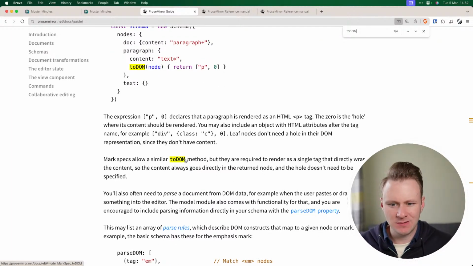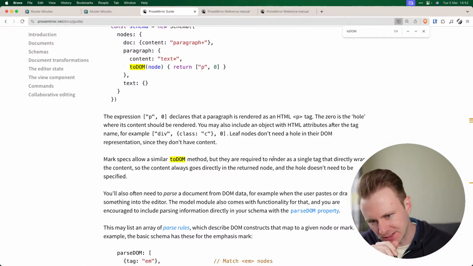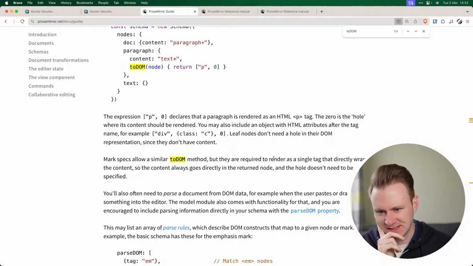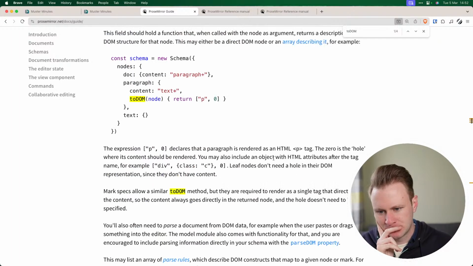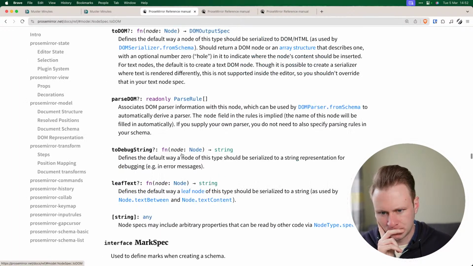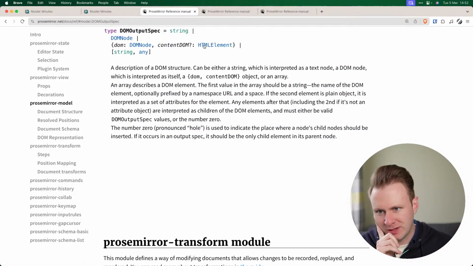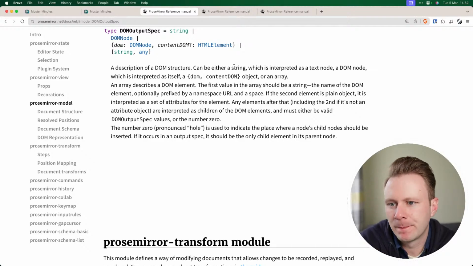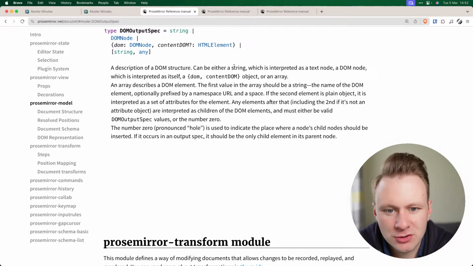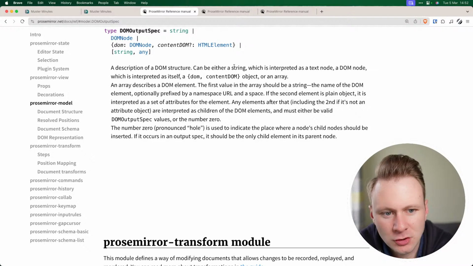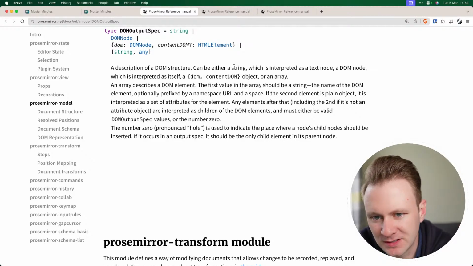Mark specs allow a similar to DOM method, but they're required to render a single tag that directly wraps the content, so the content always goes directly in the return node and the hole doesn't need to be specified. To DOM requires a DOM output spec. A description of a DOM structure can either be a string, which is interpreted as a text node, a DOM node, which is interpreted as itself, or an array.